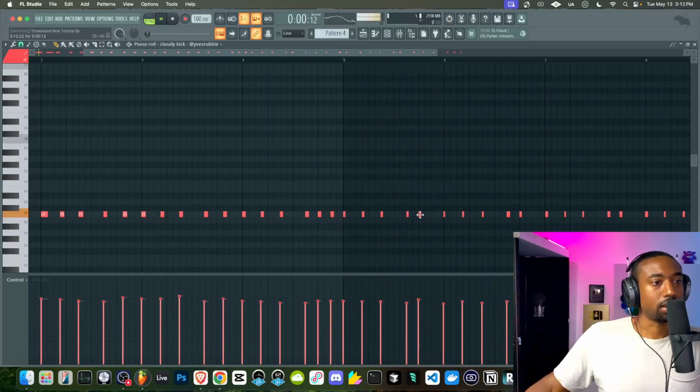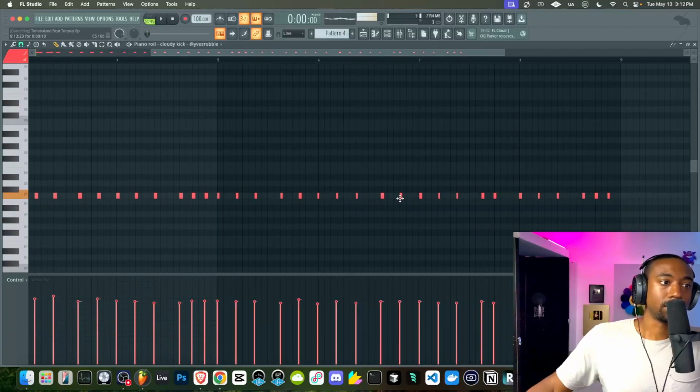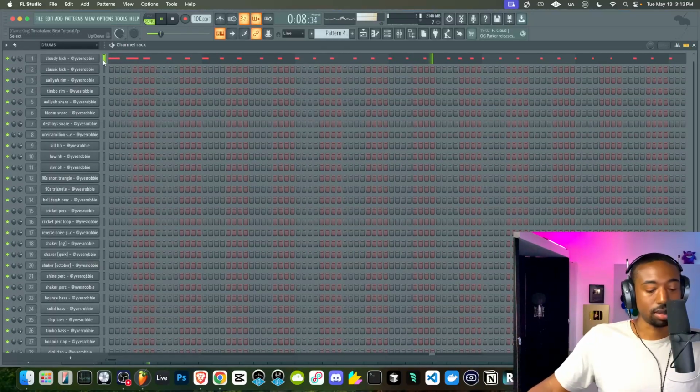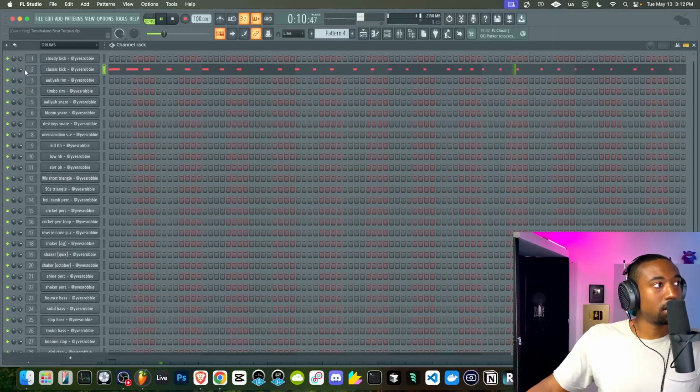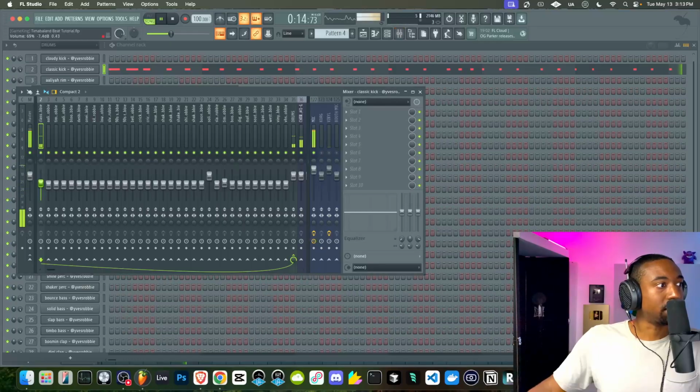It's just that double kick. This is why I said you guys gotta understand these layers so that when you run into stuff like this, you know how to fix it and adjust. Also, I might swap out the kick. Let's see. I feel like the other kick is very stadium-like.